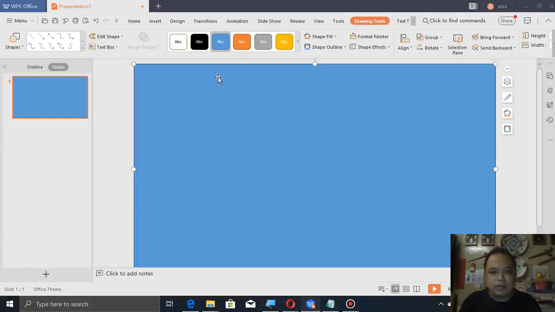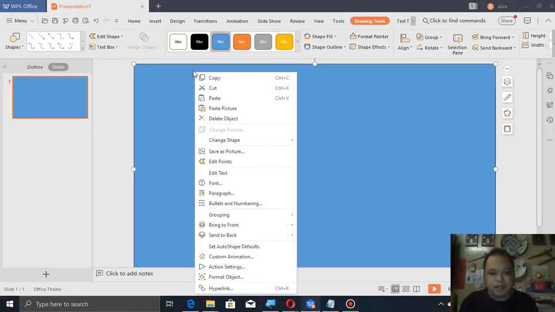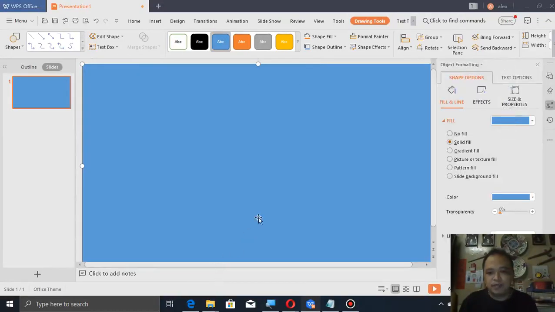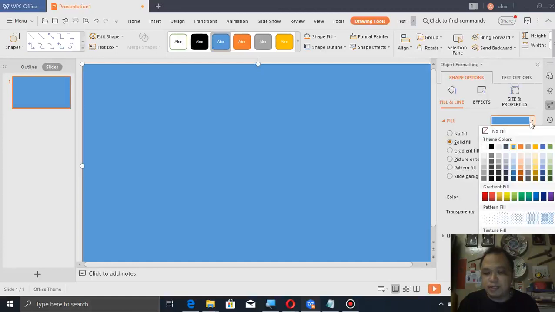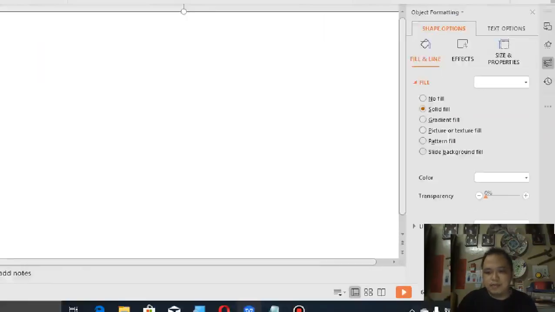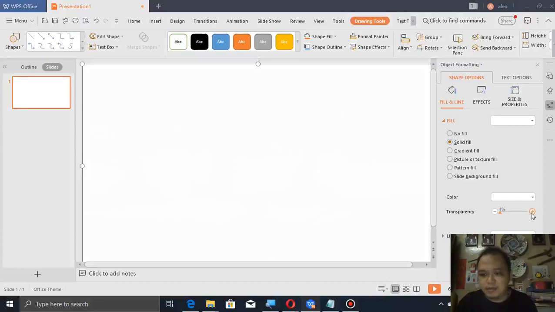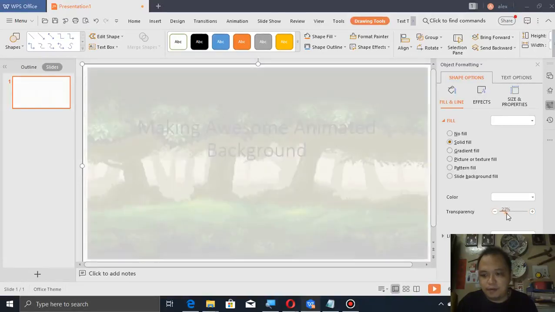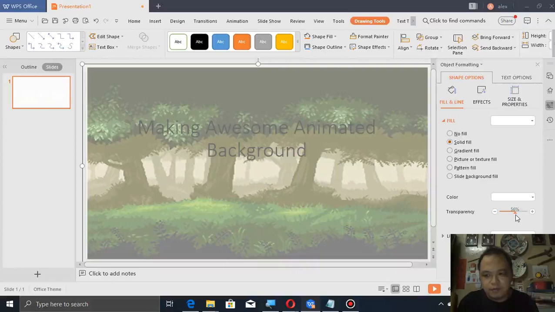Lepas itu, what you're going to do is you can to right click dia. Okay, go to format object. Now, just now our text is white, betul? Sorry, our text is black, so we need to change the fill color to white first, and then followed by the transparency sini. Okay, so the transparency here, you just play with it. Roughly about 40, normally about 40 or 45, 40 to 50 should be okay saja lah, depending on your picture sebenarnya. So we'll keep it to 50 first.